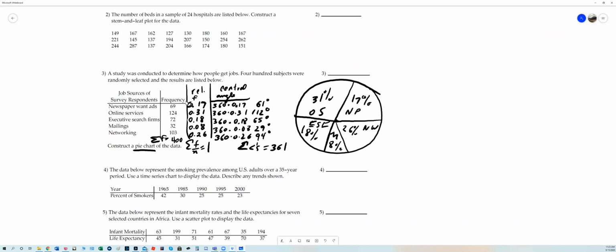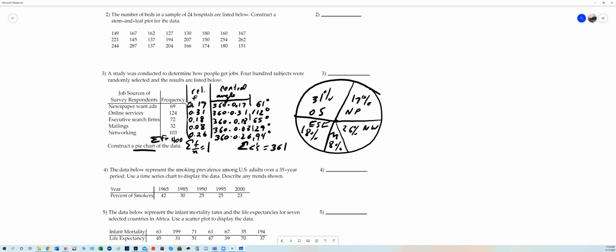More or less? How did you get 361 in the end? Because of the rounding. I rounded them to the nearest whole number. So every once in a while, instead of getting 360, you'll get like 361 or maybe 359. It depends how you round it. If you take 61 plus 112 plus 65 plus 29 plus 94, you get 361.